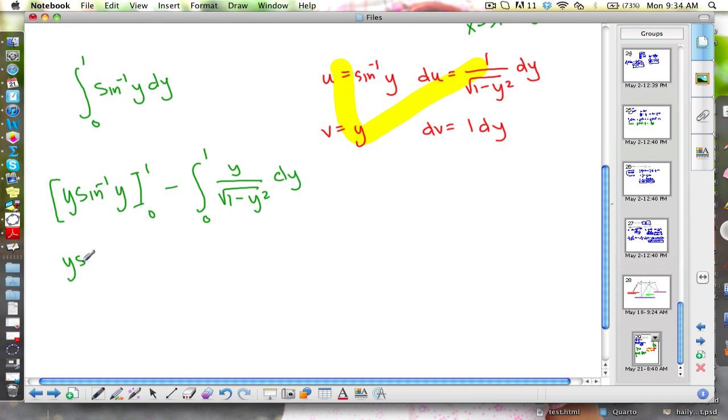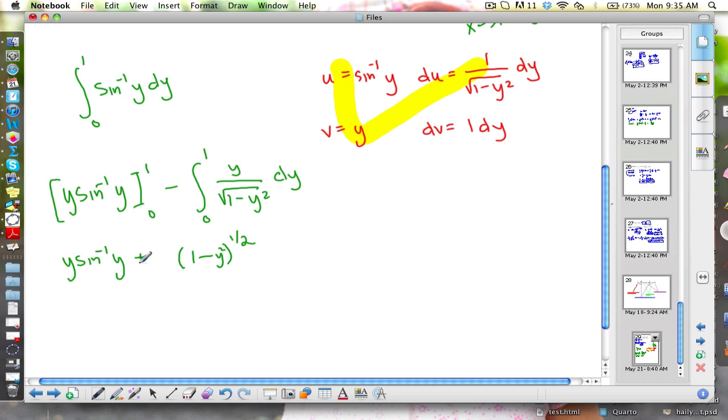Now y sine inverse of y minus, now what we have here is we have a root in the denominator, which means if I brought it up, it was to the power of minus half. So I know this will be here. Add 1, so it's to the 1/2. And if I take the derivative of this inside piece, I get 2y. Well, I don't have a 2y. I have a 1y. Actually, it's a minus here. So when I take the derivative of this, I'll get minus 2y. And I have a 1y, which is positive.